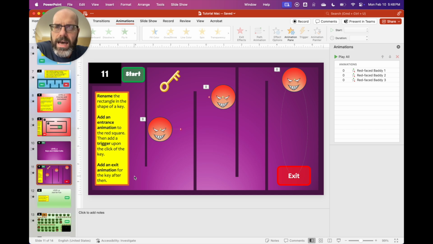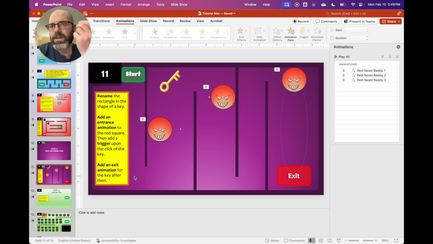So in this slide, everything's already coded for us, but what I want to do is start the level with the exit block being hidden. So the player starts, they don't see an exit, but they do see a key. And what they would have to do is to go over and click on the key to make the exit appear. So whenever I'm teaching this with my students, I tell them they need to think backwards.